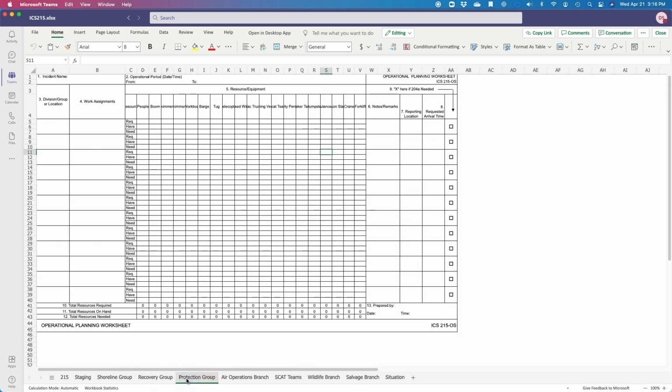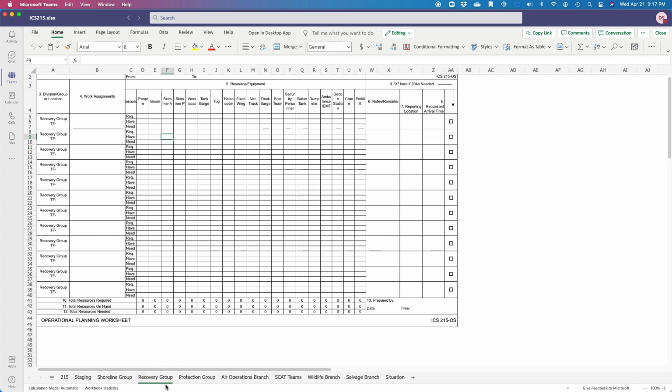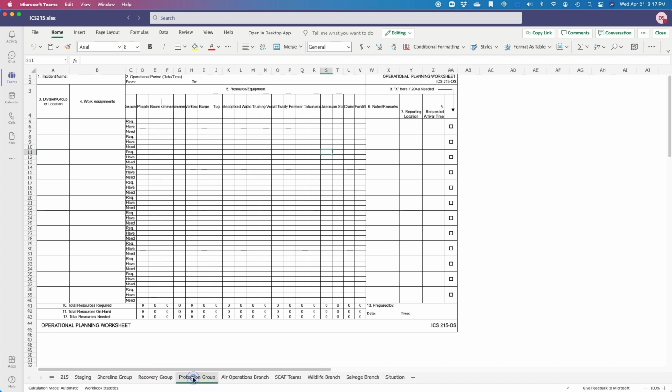And what's really great about Microsoft Office documents, Word, Excel, PowerPoint, is when they're displayed inside of the Microsoft Teams environment, they become a multi-user product, which means that 5, 10, 15, 20 people can be inside of this Excel spreadsheet all at the same time. One person working in the recovery group 215 and a person working in the protection group 215.